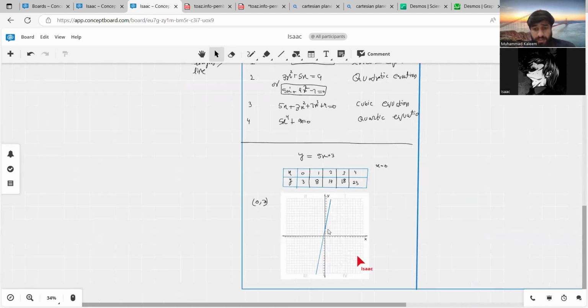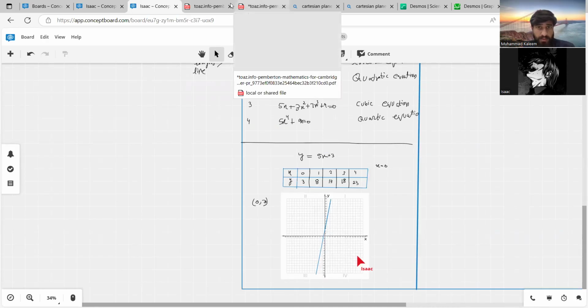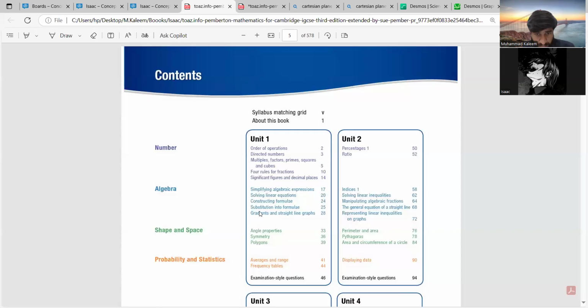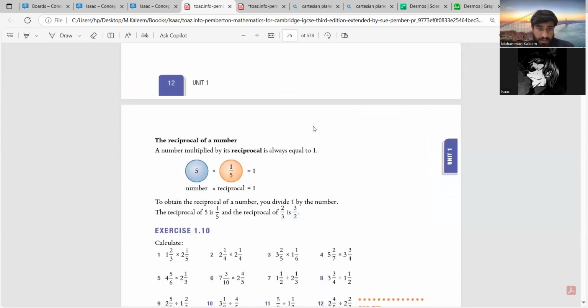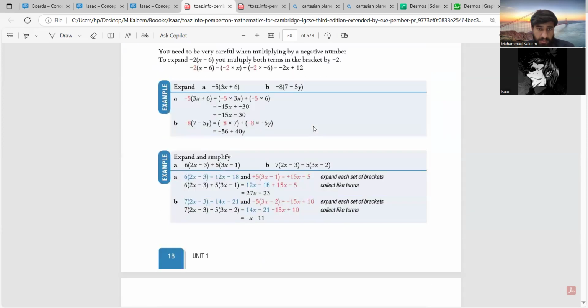Did you solve this kind of question before? I'm pretty sure you solved this. Okay. We didn't draw the line, but we did the graph. Even in this grade we have the graph, I think. Solving linear inequalities. Let me show you in this book. If we go to page number 20, this is solving of linear equations. Maybe I will get here.